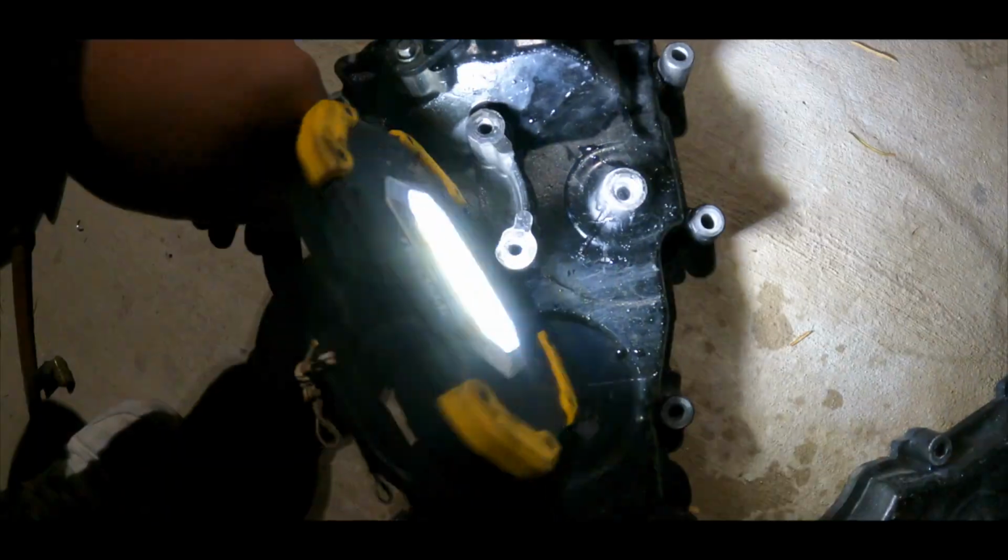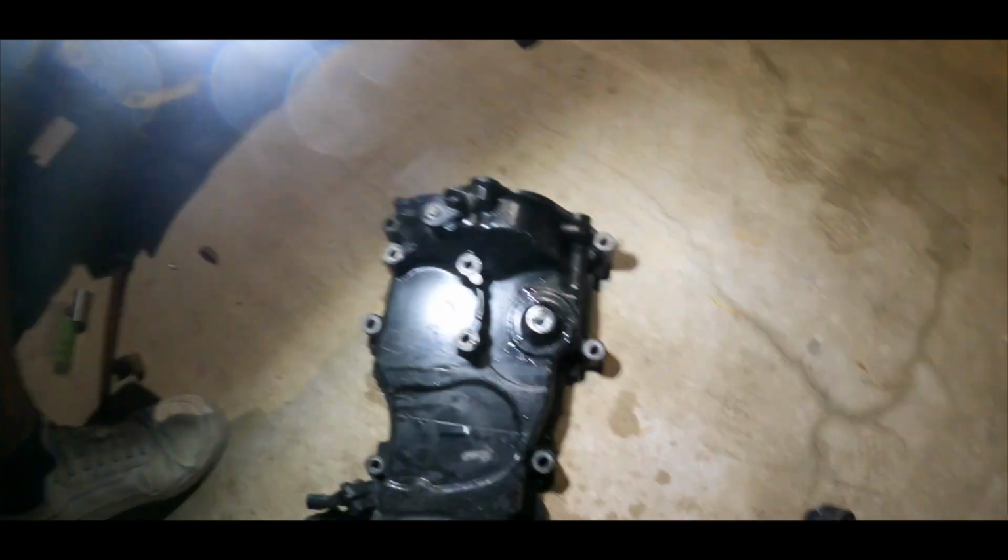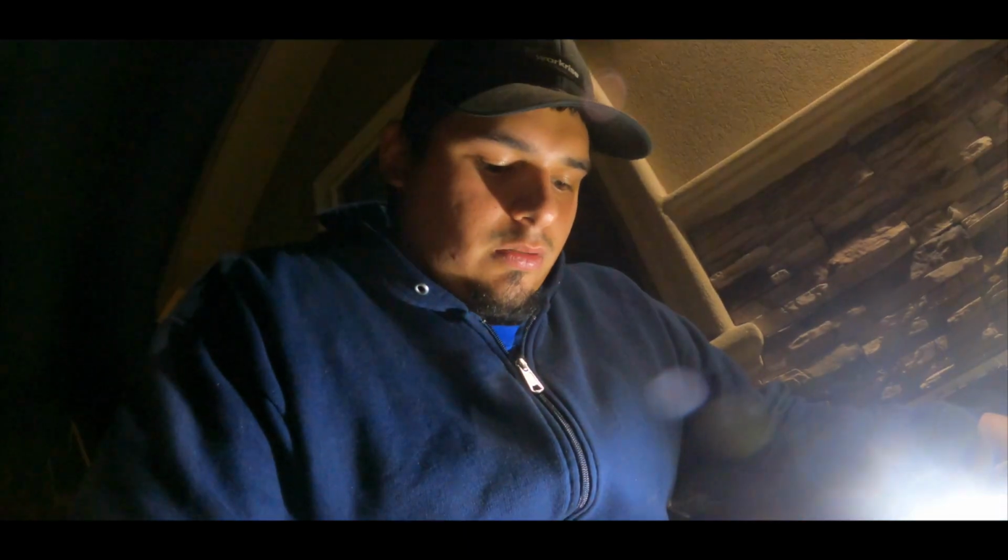I tried to redo the threads, it just didn't work. And if I went any deeper, I was gonna go through the timing cover and potentially put metal inside the timing chains and all that type of stuff, and I don't want that. So I just did the correct thing and replaced it. I had the other one, so everything should just bolt up. Like I said, we're just putting everything back together.